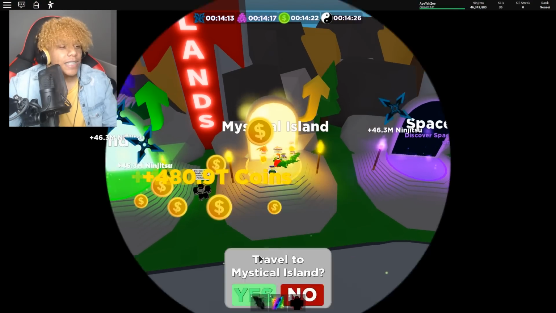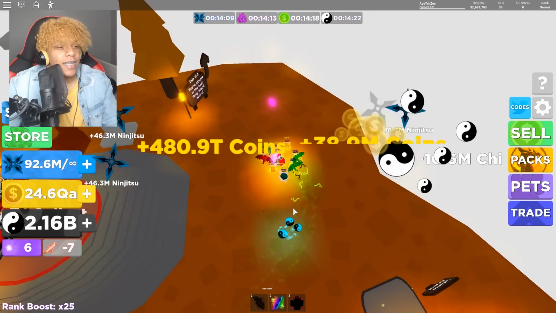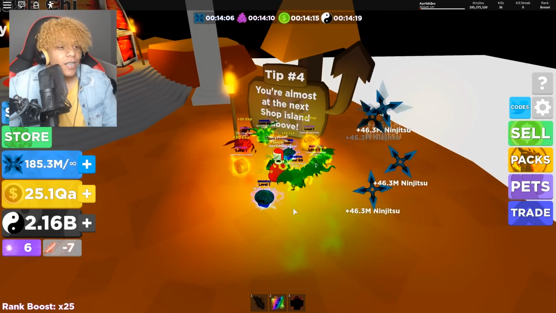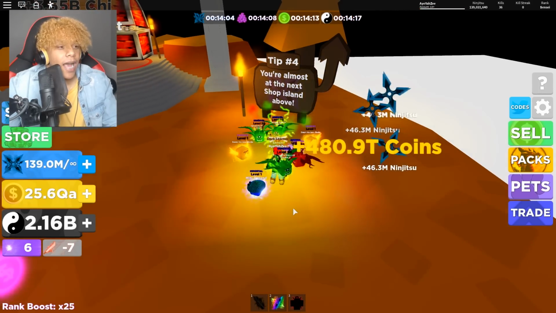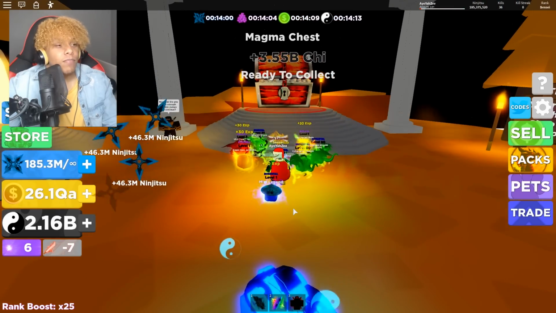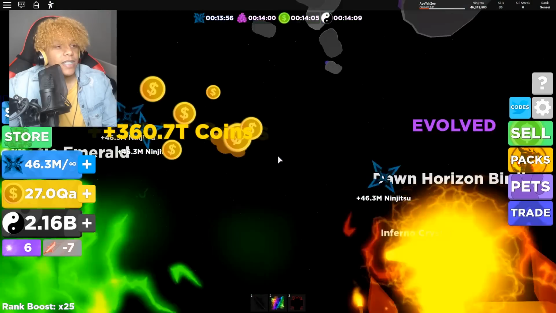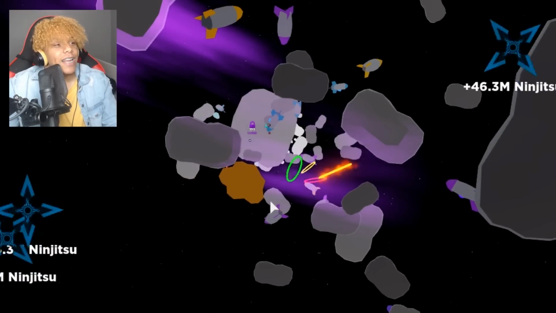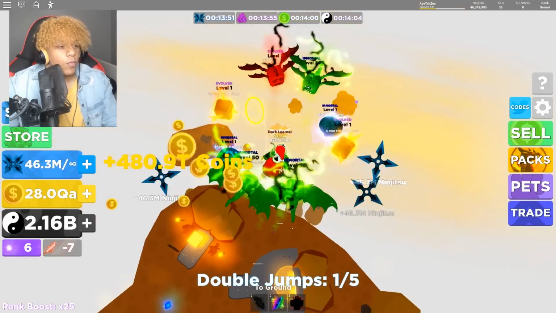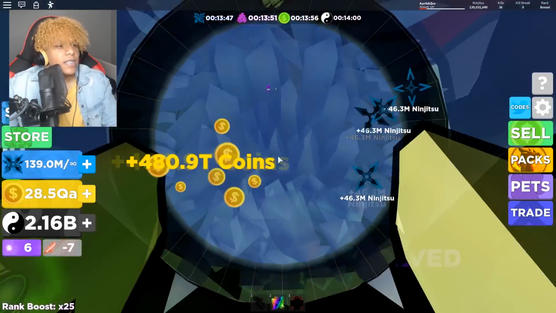Let's do this. Travel to Mystical Island. Oh my god, this island is lit. Oh yeah, this is like the sandy island, right? Oh my god, you're almost at the next shop island above. The next shop island is going to be very important. I don't know if I should get these 3 billion or wait until I get to the next island, which is right there. Look how close it is. We're going to get there right now. Okay, nope, I'm not getting there like that. This is actually going to be hard to get to this next island.